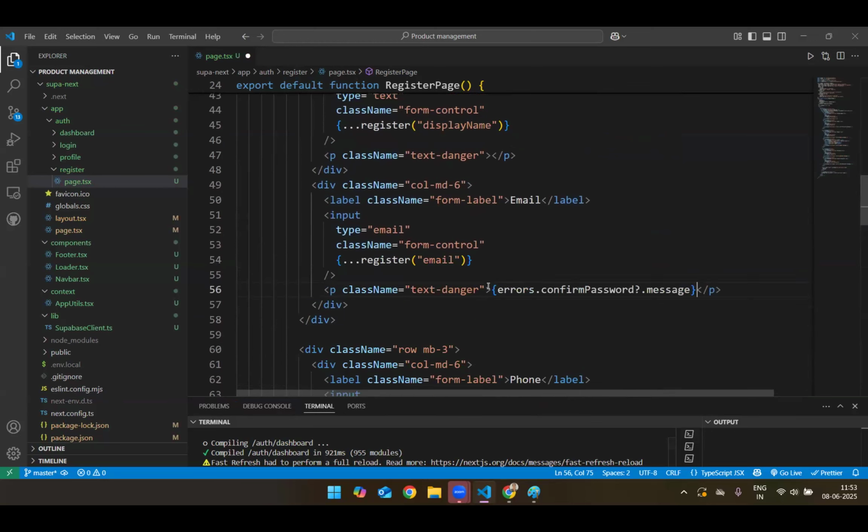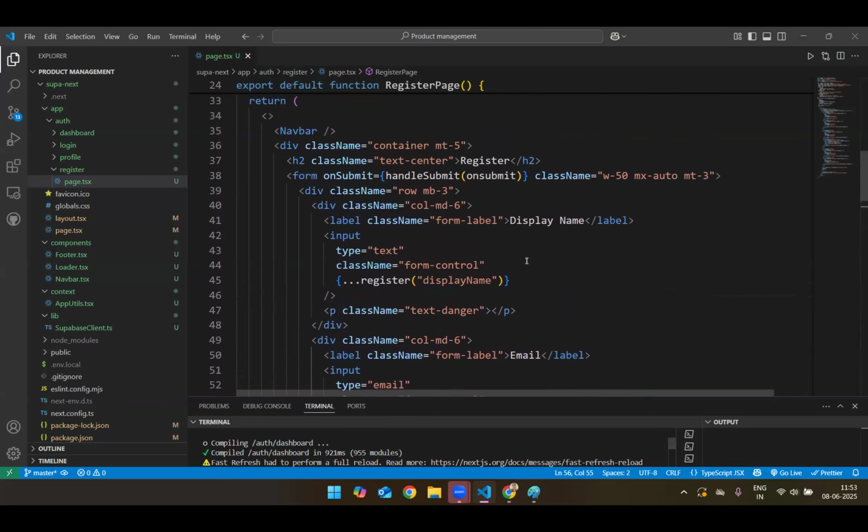We have email, and then the display name. So now we have displayed the error messages as well. Now what will we do?